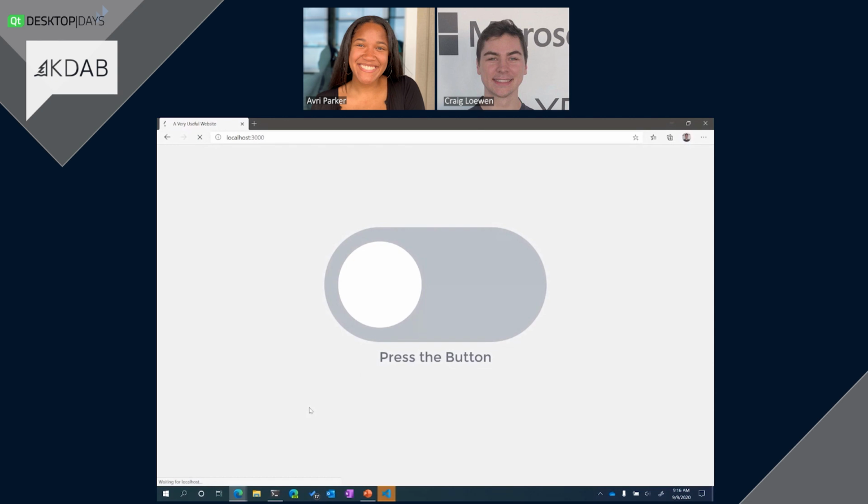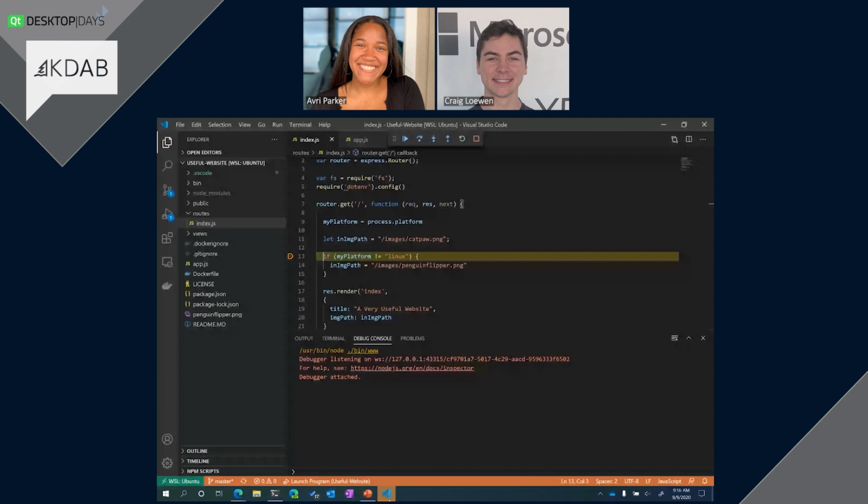Go back to our website and refresh. It doesn't refresh because we've hit that breakpoint, and you can see VS Code is yelling at us down here. In here, we actually have that breakpoint set, and I can check that the platform I'm running on is Linux. So I'm actually running this as a Linux instance, which is really powerful if you're targeting Linux in the cloud.